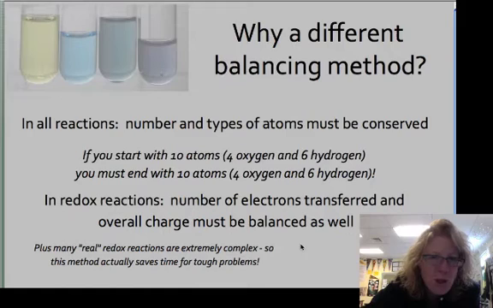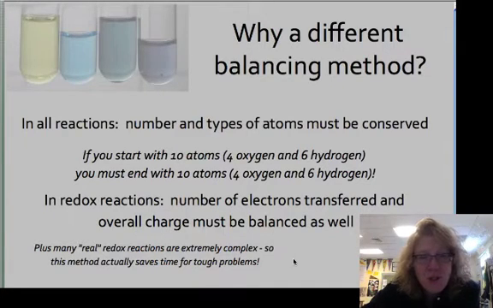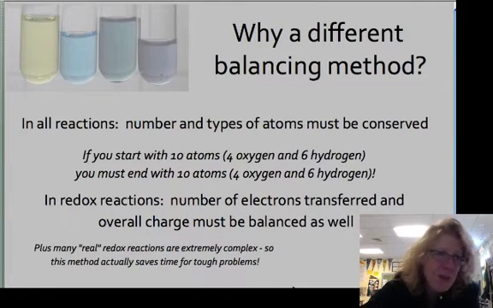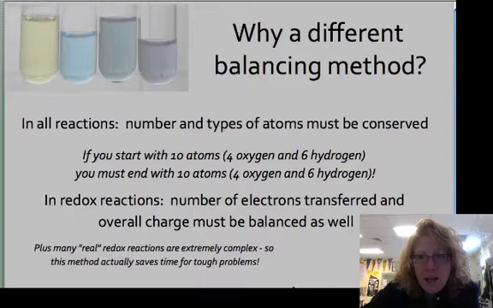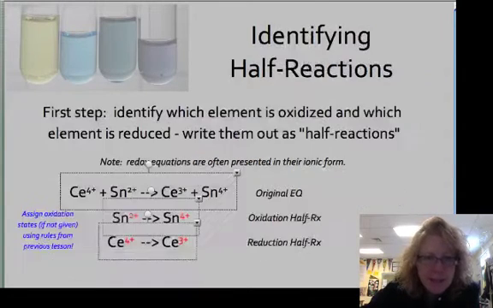I know the reactions are supposed to be balanced from the beginning and the end, but a lot of times these reactions are presented to us in their ionic form, where it looks like there's a charge on the left and there's a charge on the right. We have to make sure that that balances out, because in real chemistry, that charge would be balanced. So again, that's why we have to do this different balancing method. And the equations I'm going to use in this particular section, 18.3a, are not going to be as hard. You can balance these pretty straightforwardly. It's in the second half when we get into the more realistic ones that you'll see why we have to go through this whole rigmarole process.